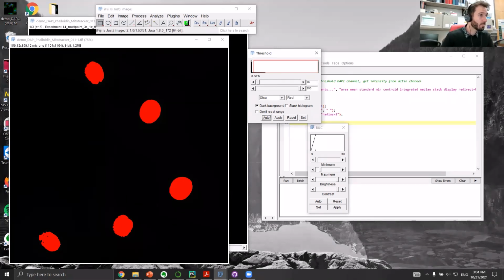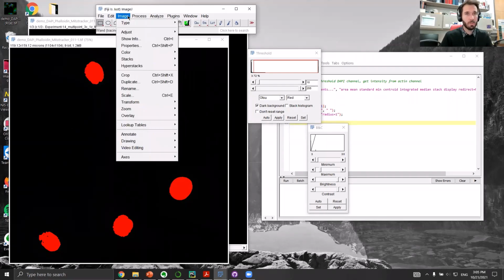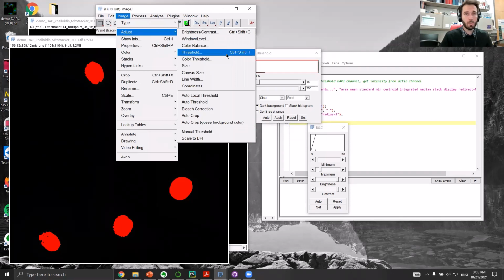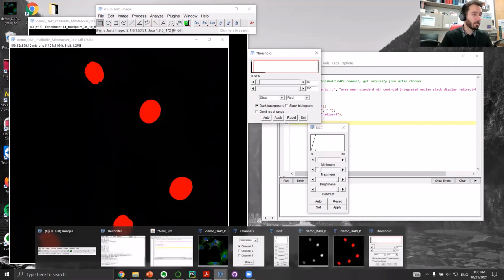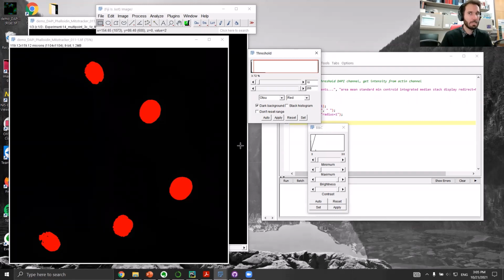Okay, sounds good. There's a couple of questions. The threshold slider window doesn't appear when I click adjust threshold. Well, we'll give it a try. It might be hidden behind another window. So you can try it again, adjust threshold, or you can try to click on the finder button at the bottom, and you have all the other windows that pop up. It's a little bit strange that it's not there.